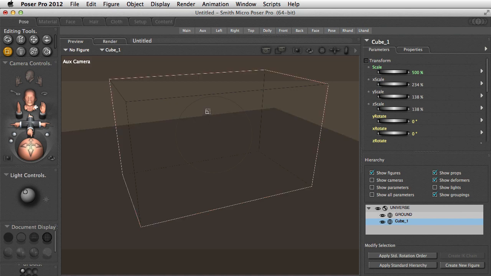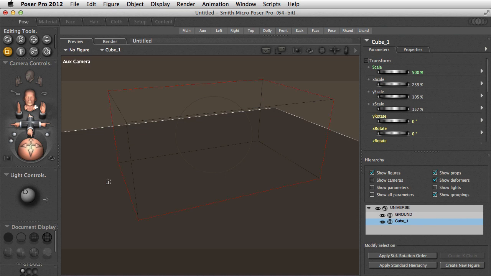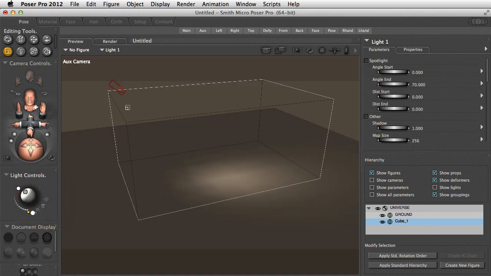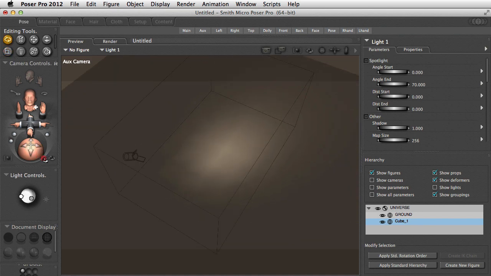So the next thing, let me see if maybe I need to resize it down a little bit, like this. So the next thing is to add a spotlight. Those beams of light that we see in stage productions are created by spotlights. So let's try to use a spotlight. I'm gonna add a new light, and this is pretty much where I want it. Now let me just move around a little bit. Yeah, this is pretty good.